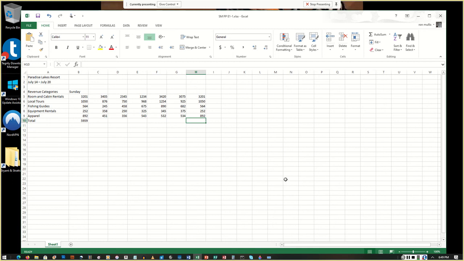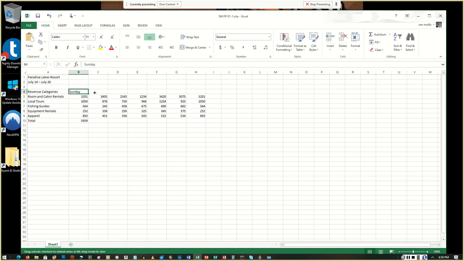So now we're going to move on to step 4, which says use the fill handle to complete a series. 4A says click B4. So I'm going to go to column B, row 4, and the fill handle, there's a small solid green square that's on the bottom right hand corner of each cell that you click on. That's the fill handle button.